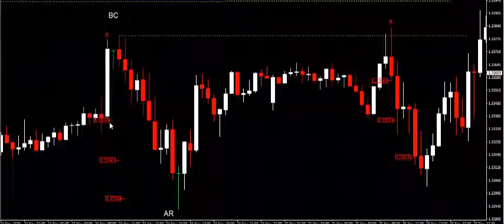From the point of entry, I'm going to be using a 20 pip target. That's my first target. So if I get in at 36, my first target is going to be 16. Now, I do not take into consideration the spread. I get that question quite a bit. Do you factor in the spread? Well, the real basic understanding here is that we're all looking for a better deal when we work with our brokers on the spread. Some brokers, I've seen people say this quite a bit.